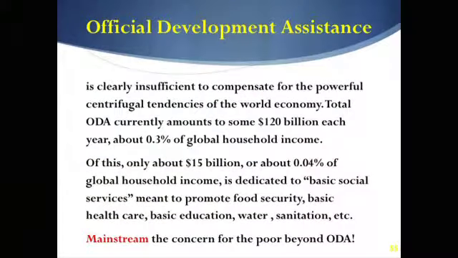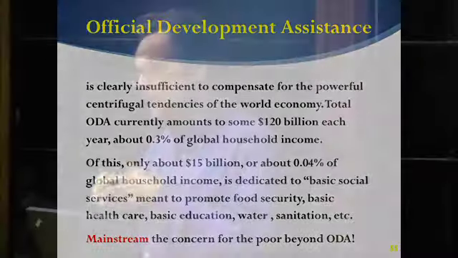Now, the second point about the MDGs is that we shouldn't, in assigning responsibilities, assign them to that tiny little niche of our supranational architecture, which is called development assistance. Development assistance is, on the one hand, not large enough to really make a difference. On the other hand, it is also not efficient enough to make a difference. We can do much more and do it much more cost effectively if we bring the imperative of poverty avoidance into the other 99.9% of our supranational institutional architecture where all the harm is done.